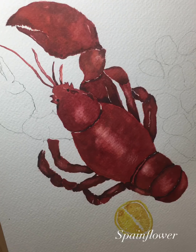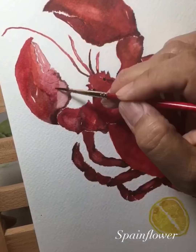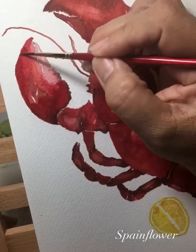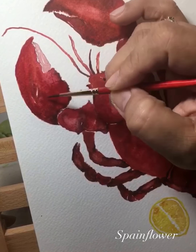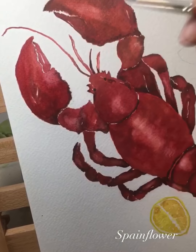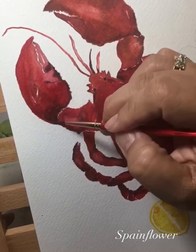So it's very important also that the paper you're using is a watercolor paper, 300 grams or pounds of watercolor paper. And in this one I use Canson paper, and I recommend this paper because it's not that pricey compared to Arches paper, and it holds a lot of water. So most of the time if I paint my flowers or any other subjects, I use this Canson watercolor paper.